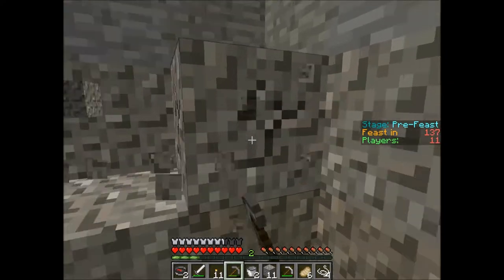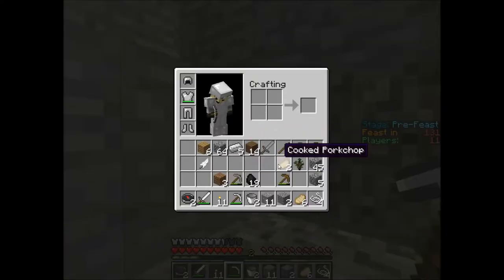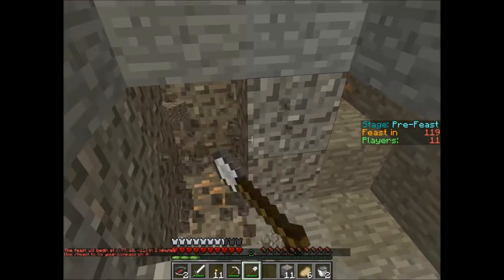I don't have any shovels. Could you please... Oh, I have a shovel. He died with it. He died with his shovel. Yeah. What a nincompoop, in my opinion. Can you give it to me? Yeah, I tossed it down there. Oh, thank you.